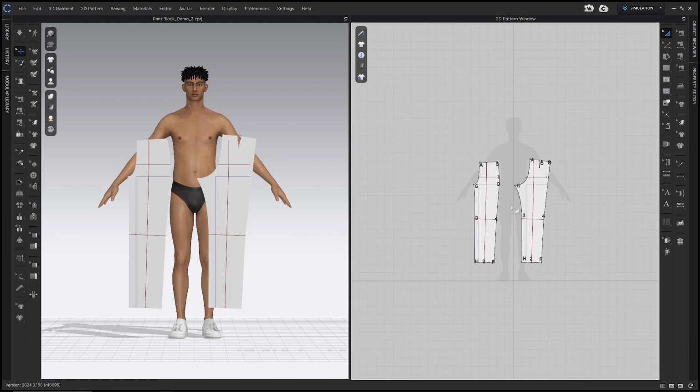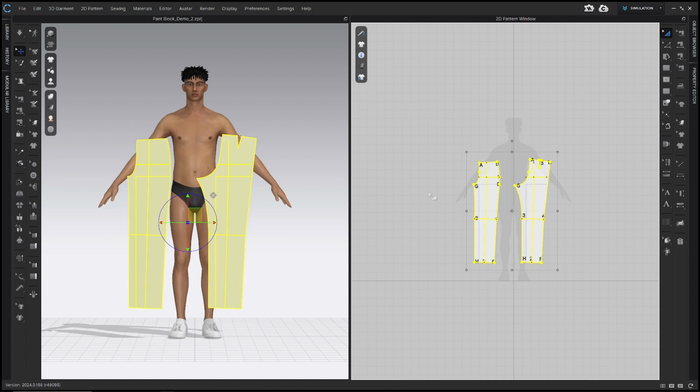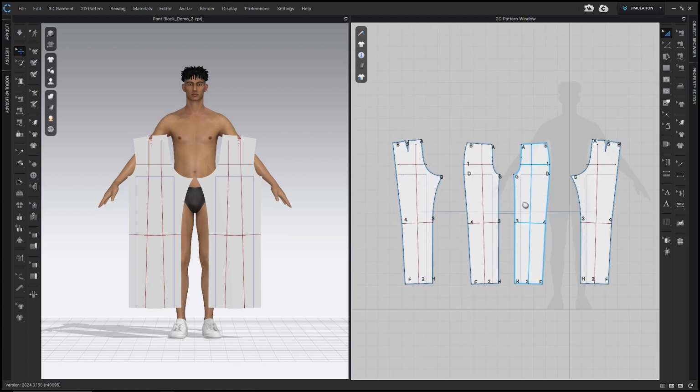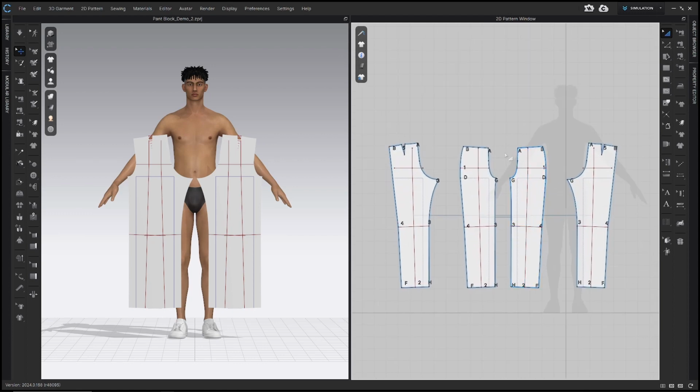So I'm going to go to the Transform Pattern tool, or the A hotkey, and just do Control-Command-A to select all, and Control-Command-D to duplicate with symmetric sewing. And I'm just going to place them anywhere in the 2D window by just clicking. Okay, so sewing pants, it can be confusing. Even for the best of us, we can sometimes sew the wrong legs, so follow carefully on what I'm about to do.